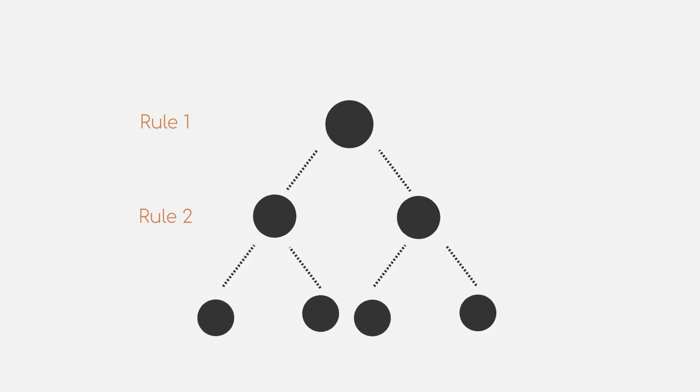To build a decision tree, we will just nest several rules after each other, similar to how a search tree would work. At each rule or node of the tree, we create a split for the possible answers and continue to do so until we are satisfied with our tree.